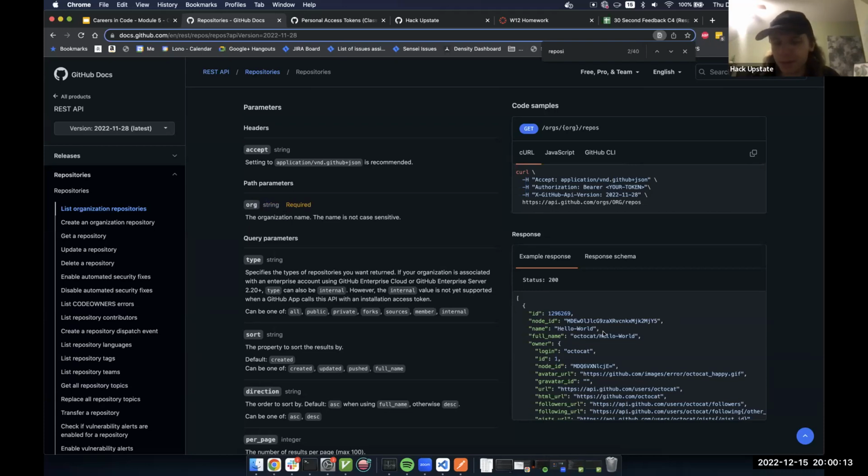But I'm looking at this too, and this thing is returning a list of repos, a bunch of entries, a bunch of repositories. And so this is a nested resource within an organization. So this is probably a repository, not an organization. So this name probably doesn't make sense because it's the repository name. We want the organization name.